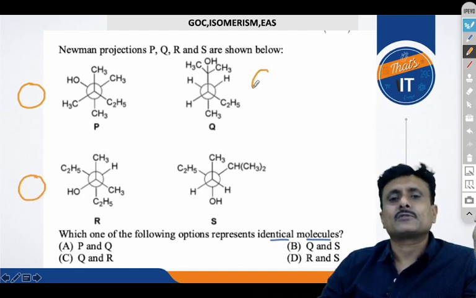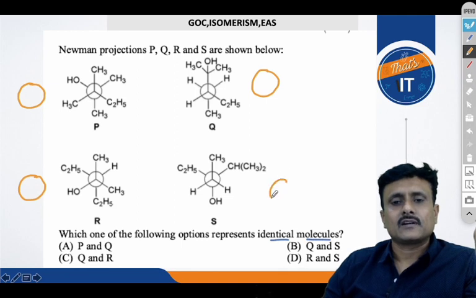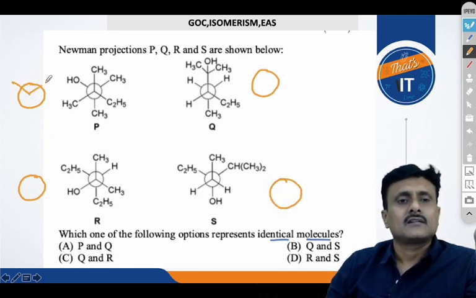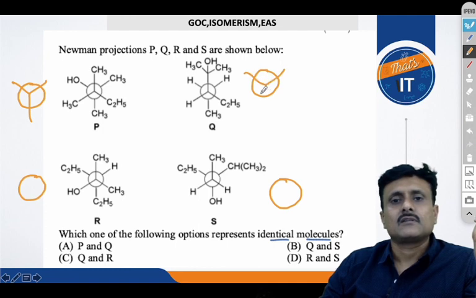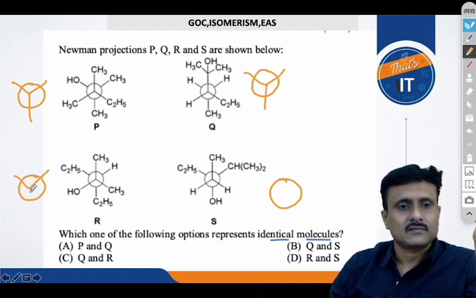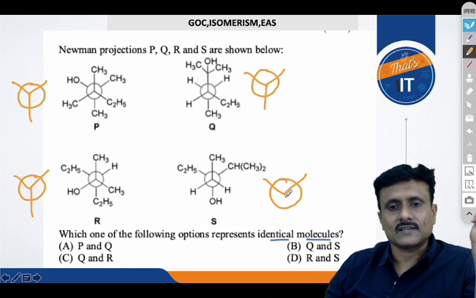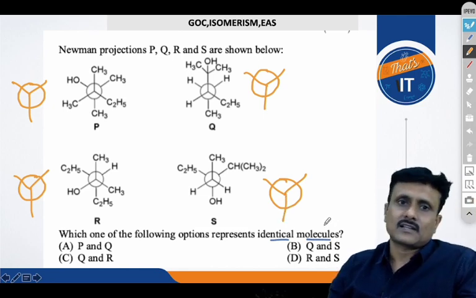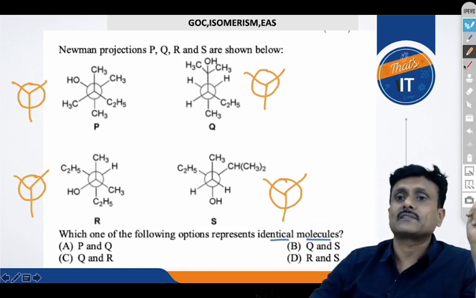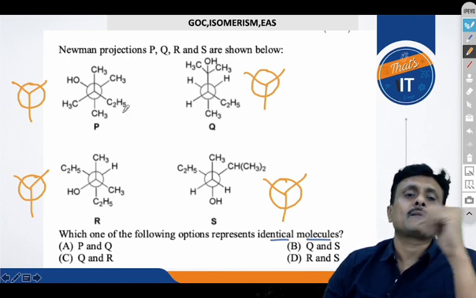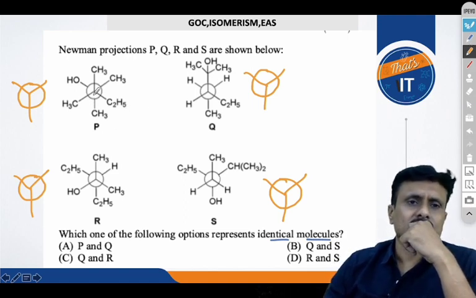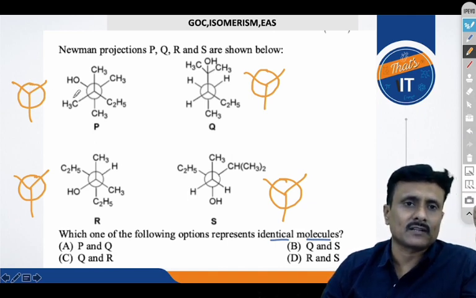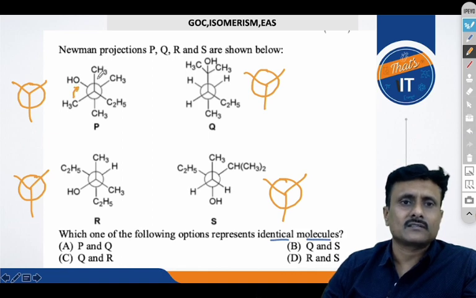First I'm going to write the rewritten Newman projection of all these structures. Alright. Then I'm going to write the Fischer projection, and after that I'm going to write the names of that so that you can identify which are what. You can see that this structure is given. I want to get this Y-shaped structure for easy identification of the groups. So what I will do is rotate this carbon atom. See, this carbon atom I am rotating by 60 degrees.